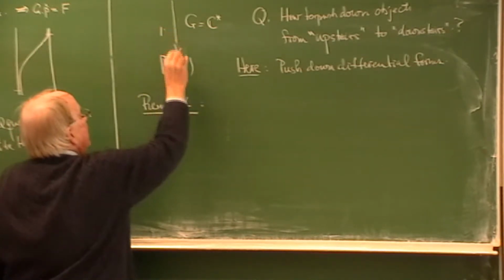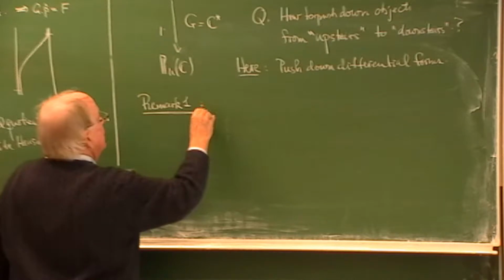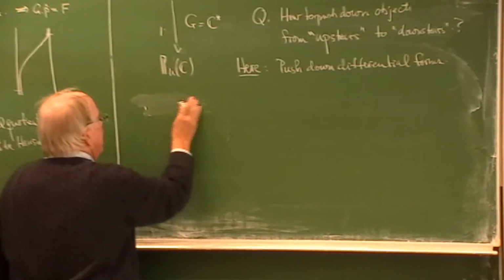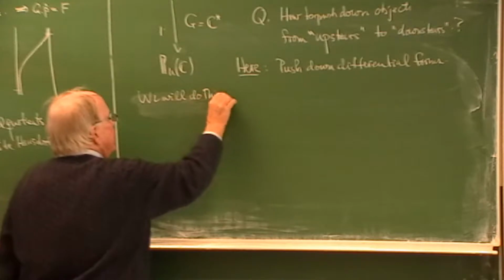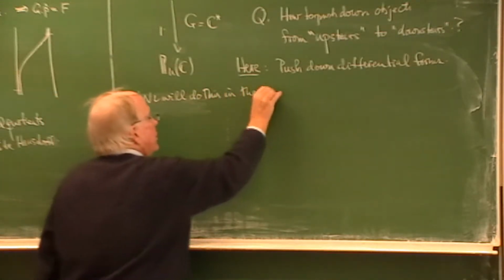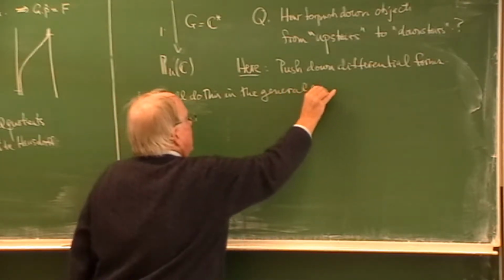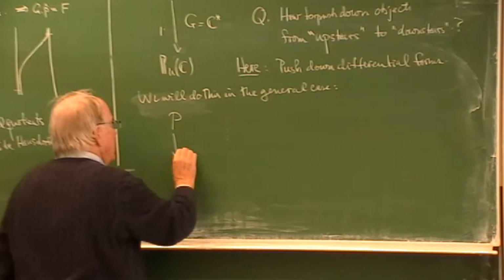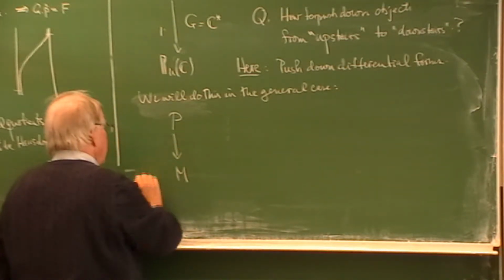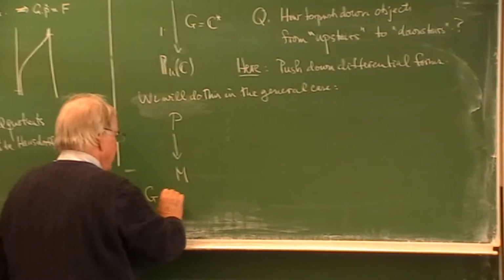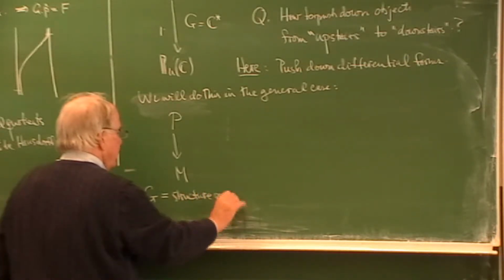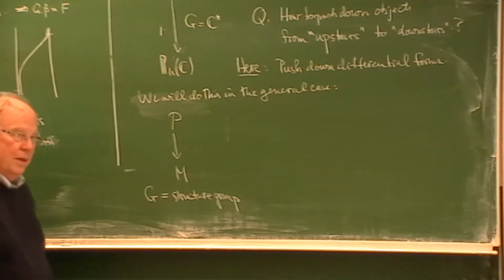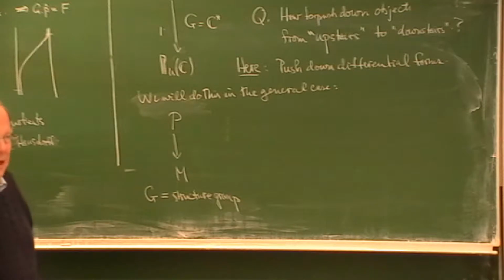Let's call it, again, this mapping. Pardon me. We will do this. I'll answer this question in the general statement. So we have a principal bundle, which is a principal G bundle over N with structure group G. We call this the structure group of the principal bundle. Okay? So this is an easy exercise. What you do, you assume you push something down and see what it means.